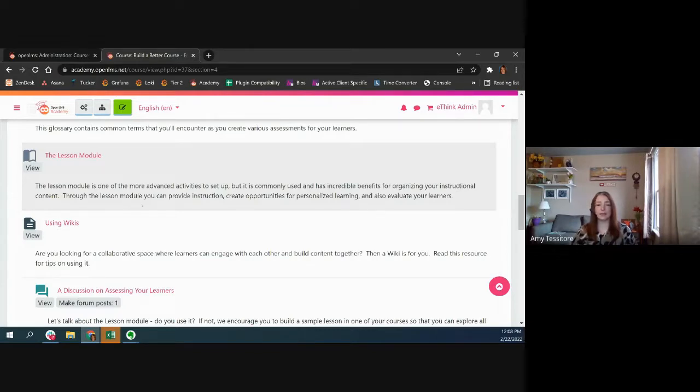But in the lesson, I can bring people through where they're just moving in a linear path. I could add questions, and how someone answers the question determines where they go next in the scenario or in the lesson. And I can create clusters of pages. So maybe there's a topic, and I want people to just look at a bunch of slides and information related to that specific topic. And when they reach the very last slide, then they come back into the main branch, continue on, and maybe have clusters of content as we go through.